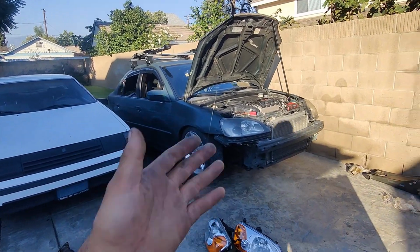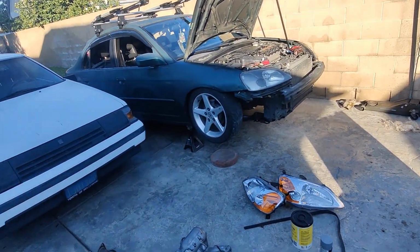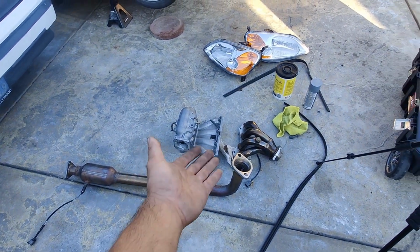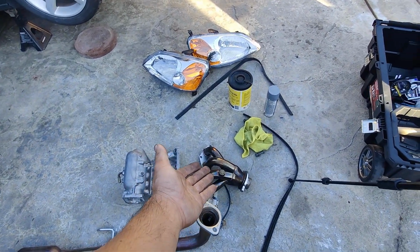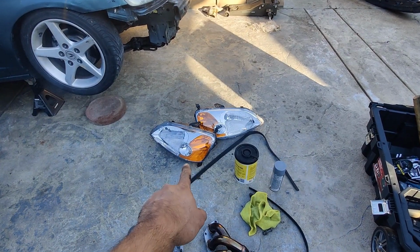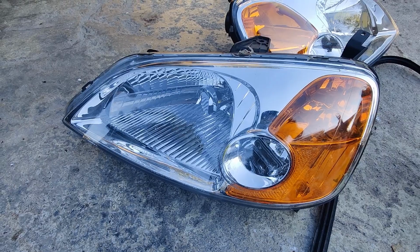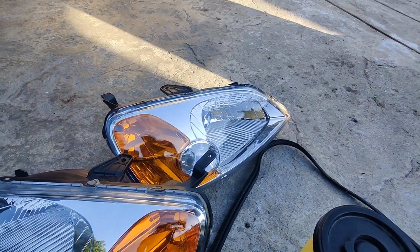We are back again working on the Civic. I did an OfferUp run today. Got a new catalytic converter pipe, along with some headers. I got some like new depot headlights. They're pretty crisp and fresh. You can see how clear the lens is.